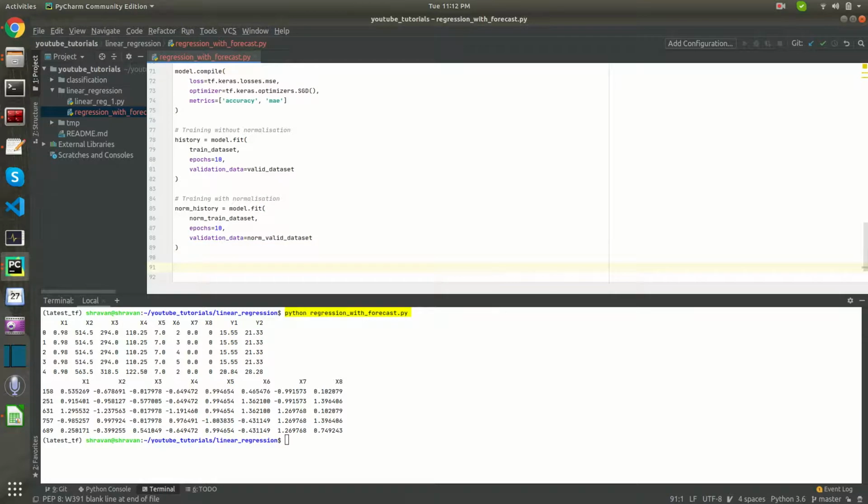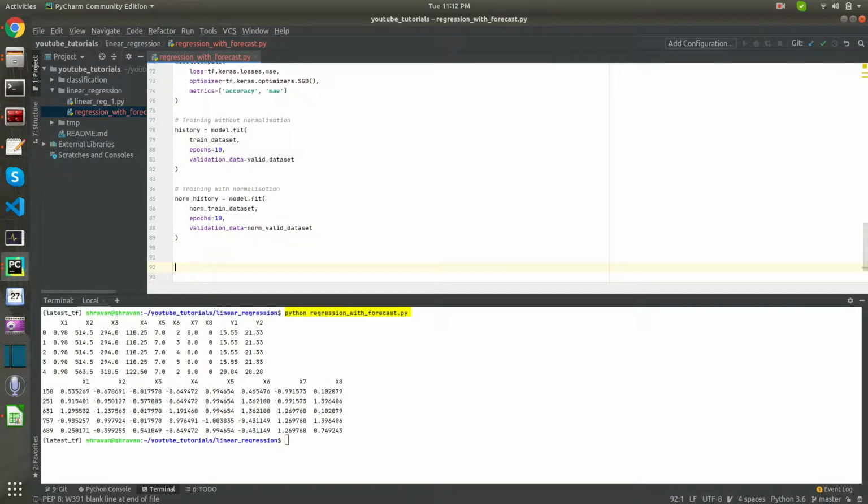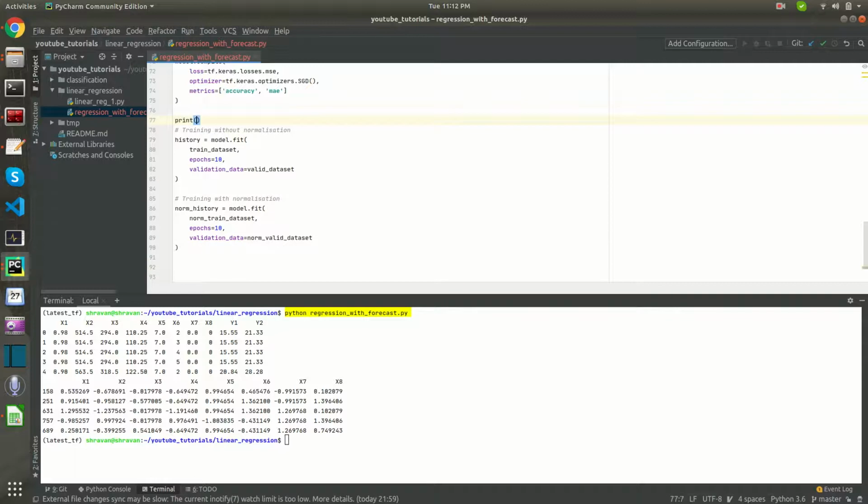Okay, now let us plot. Or let's do a sanity test, maybe without normalization, just for our indication.